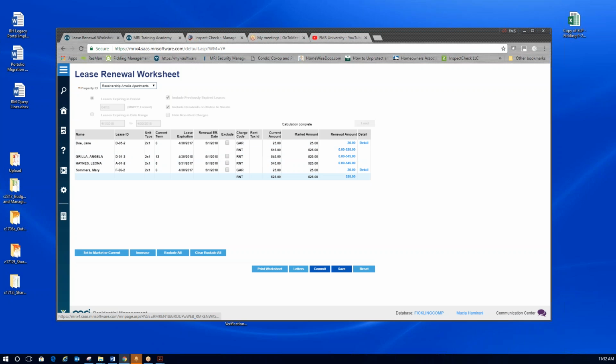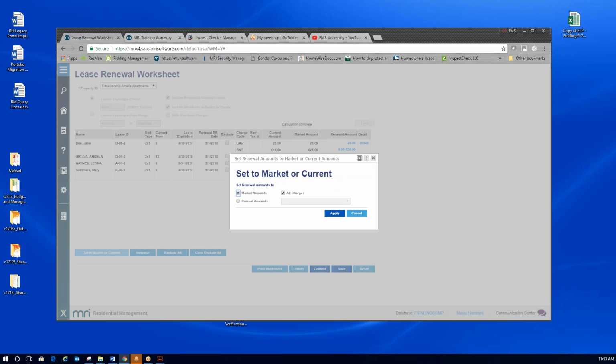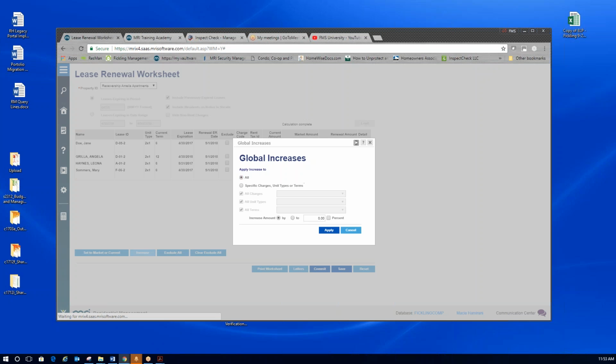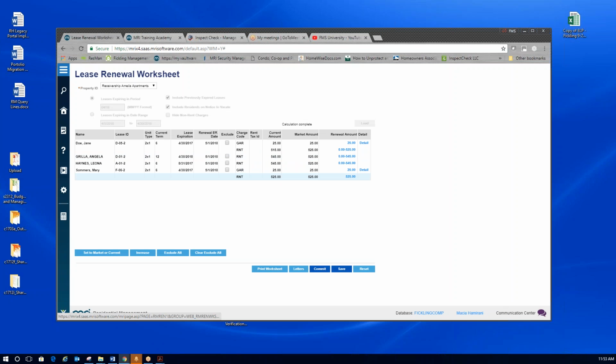So once we've gone through, whether it's loading up through the functionalities to look at your renewal worksheet and process a certain amount on each of these units, through any of the modules as a way to set to market or current, or whether you're using the global increase worksheet, or doing it manually.